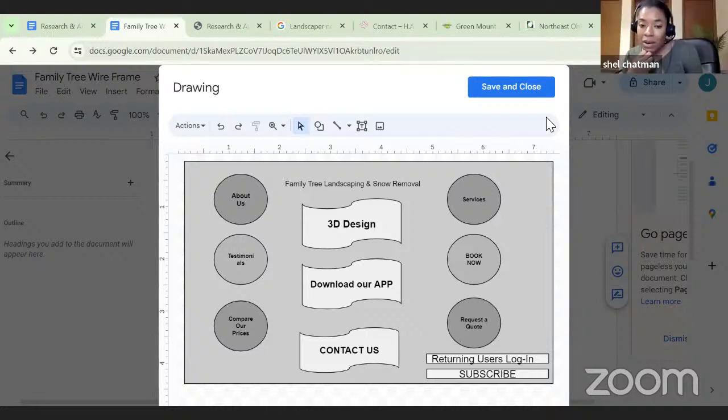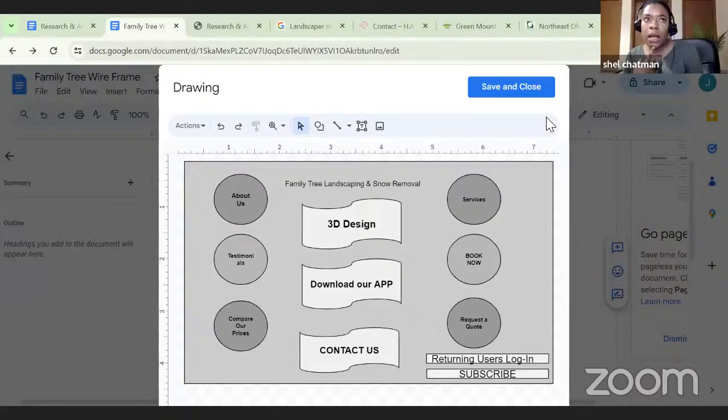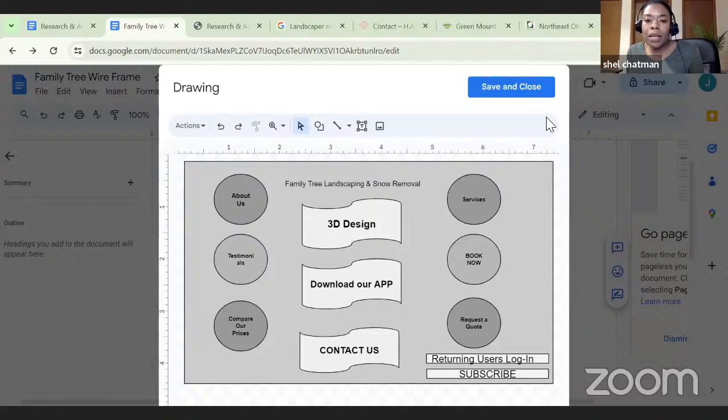With everything that we just learned in mind too, being very mindful of your CTAs. Does this CTA do exactly what they expect it to do? Do they have to click more than one time to get the expected result? And then all of the things that you said you would like to incorporate, put those in your sketch, your mock-ups. So yeah, this is awesome work. You guys are making really good progress.